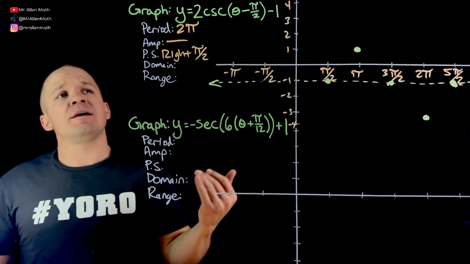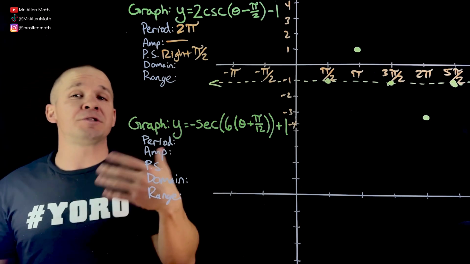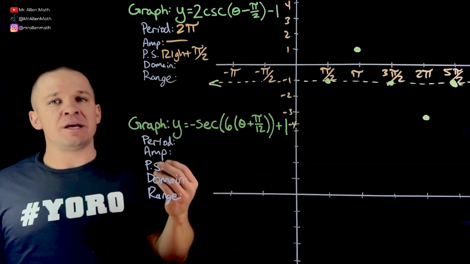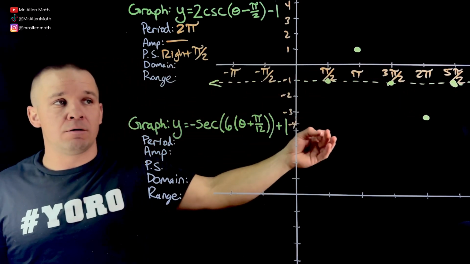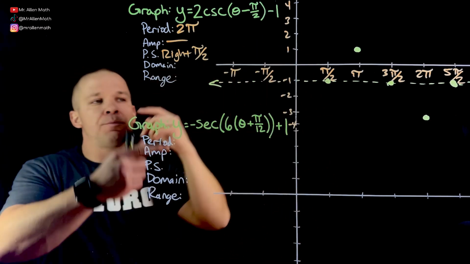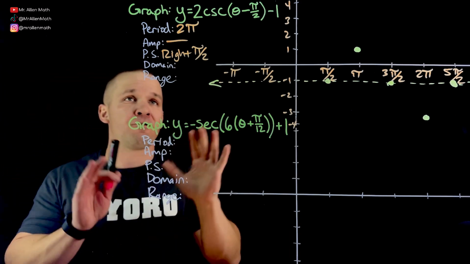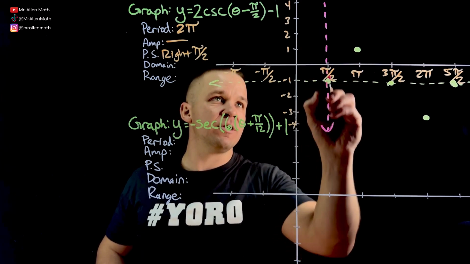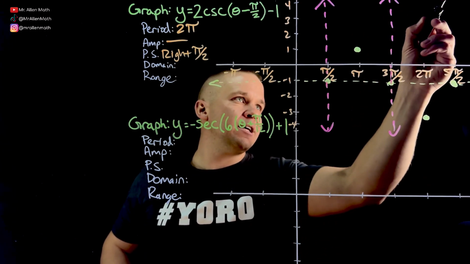An important thing with our cosecant and secant graphs is that they're going to have asymptotes. They are reciprocal functions. When I'm on the midline, that's when the output is 0, because it would normally be on my x-axis. It would equal 0, but we've shifted it down 1. Regardless, that's where the function would equal 0, and the reciprocal of 0 means something divided by 0, which is undefined. So I'm going to go pink for our final graph, which will include asymptotes wherever this thing equals 0. So I'm going to have asymptotes here, here, and here.